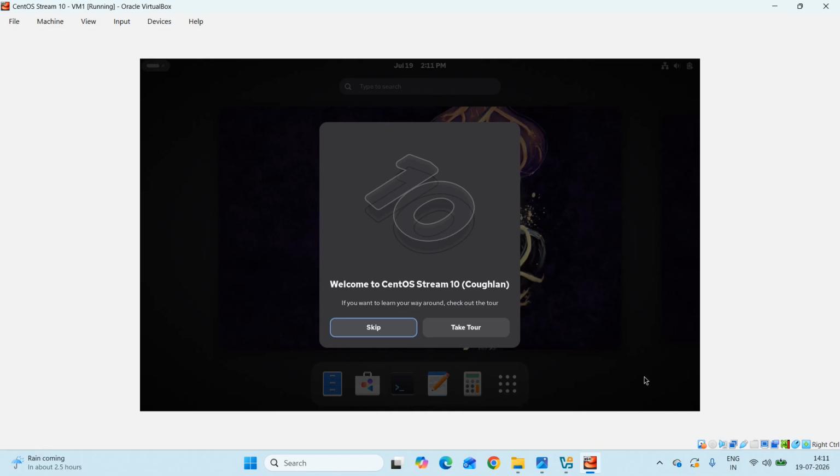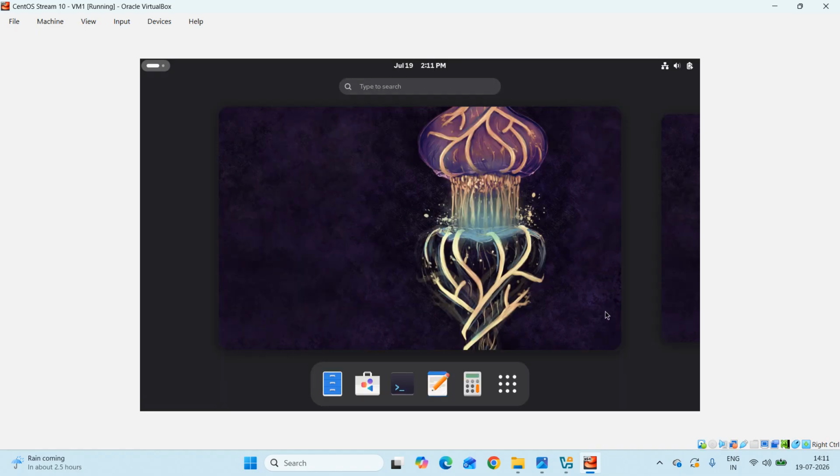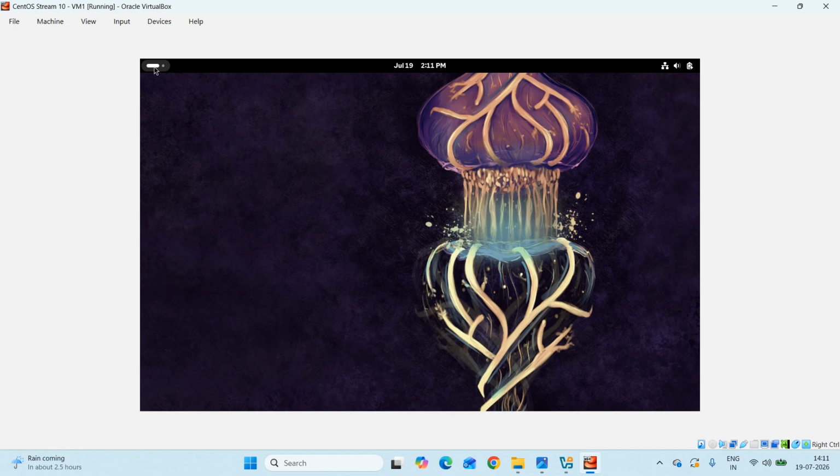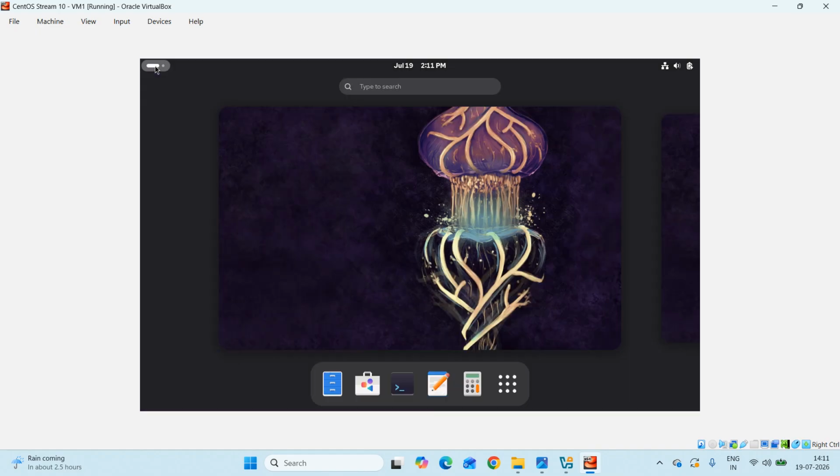And this is a question on whether you want to take a guided tour of the graphical desktop interface in this machine. We do not need that, people, because in this course we are going to work completely with the command line interface. So I will click on the skip button. Now you can notice these are the icons that I can see, and this horizontal bar can be used to bring up those icons. In case those icons are not seen, please click on this horizontal bar in the top left corner, and you can see this set of icons.